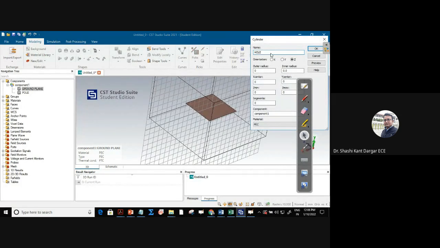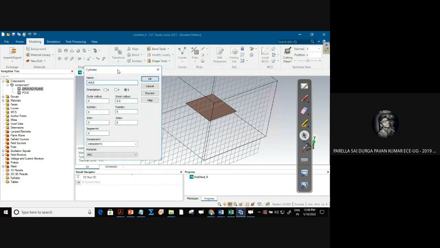Have you done it? Yes, sir. Have you named it hole? Okay. Now go to this Y position, because the pole which was there was centered from the Y position. So it is the orientation it is defining. In the orientation, what is there? Y. In my scale, it is the Y orientation. I chose it. Is there any problem?